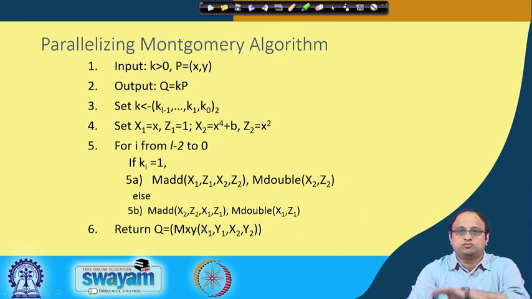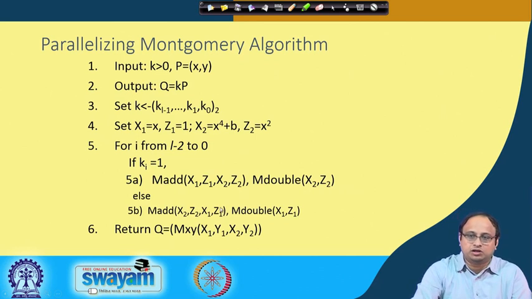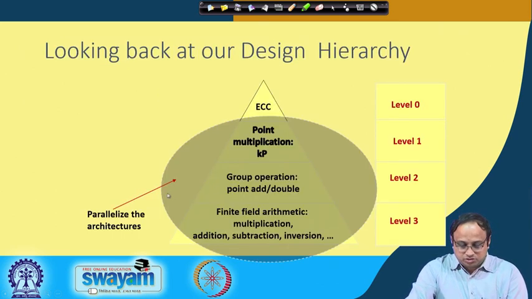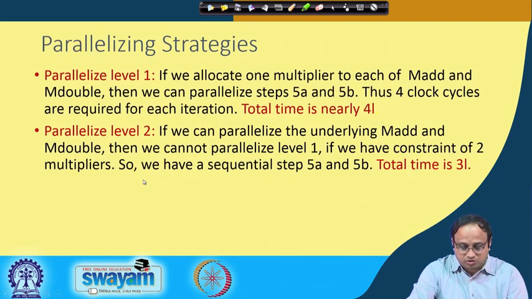So, you make a transformation from the projective coordinates back to the affine coordinates. Therefore, what we have written as a part of step 5, there are steps 5a and 5b. So, either you are doing 5a or you are doing 5b operations. Now what we are trying to do is parallelize this point multiplication operation, and let us see how or what we can do.